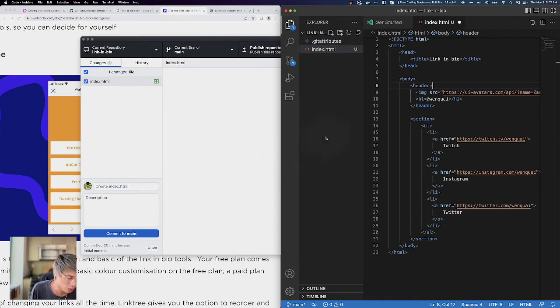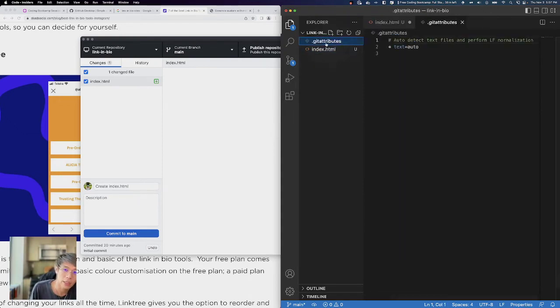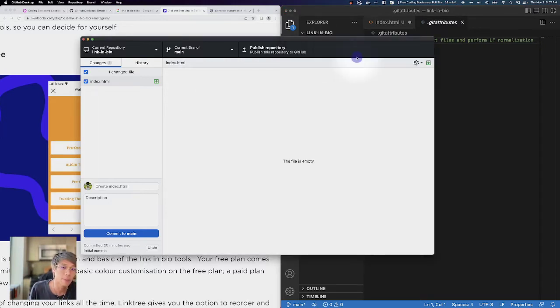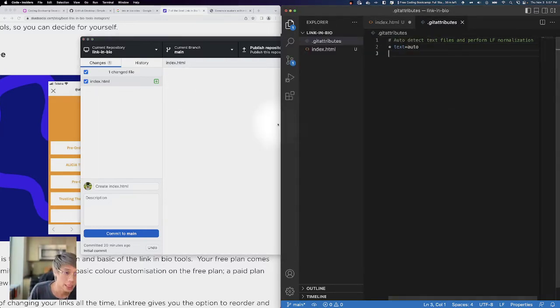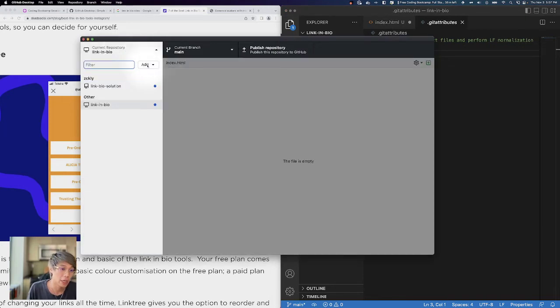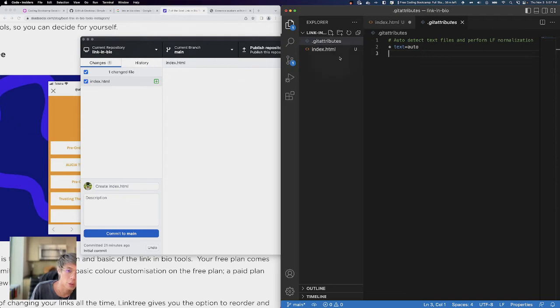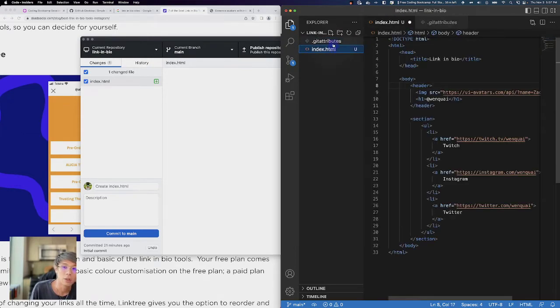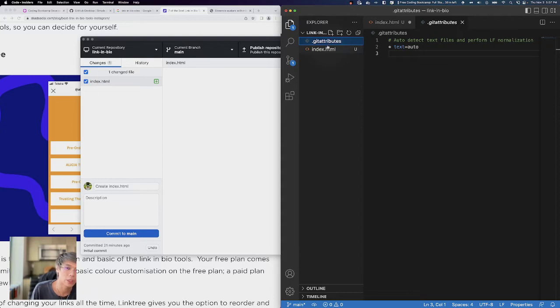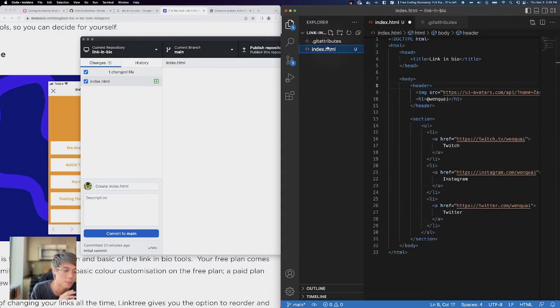Sorry I arrived late. No worries at all. What does the Git attributes under link and bio mean? Yeah, so Git attributes is just a file that was auto created by GitHub Desktop. Just to recap for anybody that came in a little late, we used GitHub Desktop to first create a new repository. You go to add, create a new repository, and we created a new repository called link and bio in our projects folder. When you create that repository that way, it'll automatically create this file. Right now, you don't need to know much about this file. It's just a Git thing. For the purposes of today, you can just pretend that it doesn't exist.